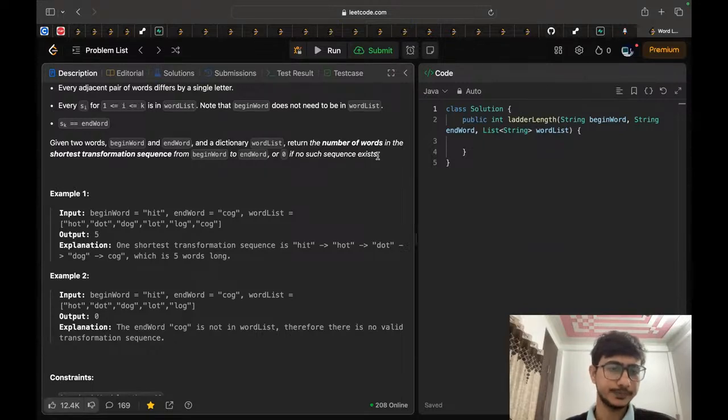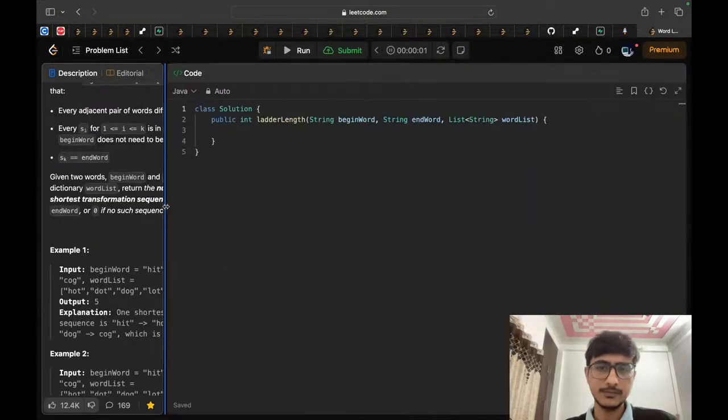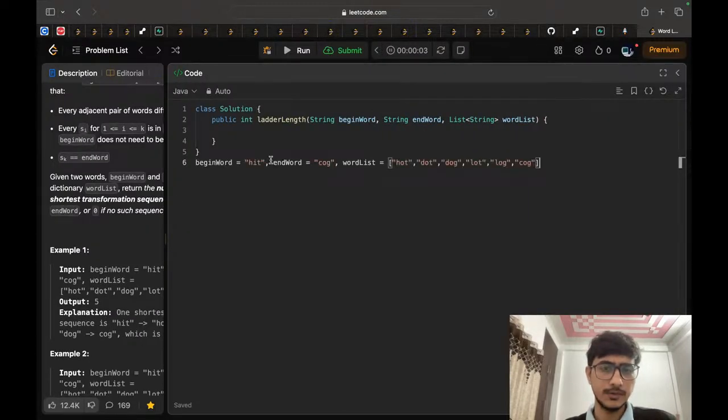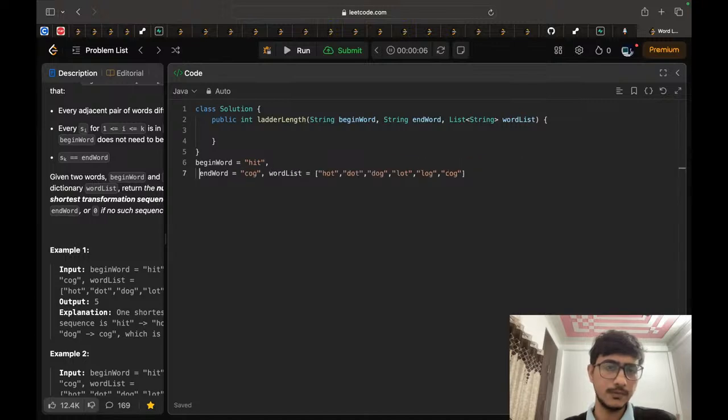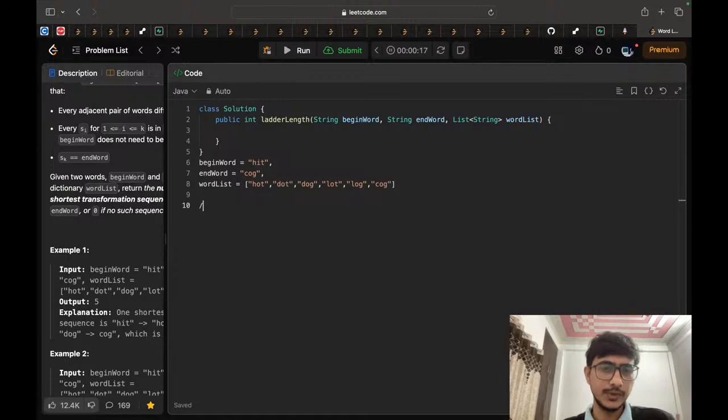Okay, so we are given this input. We are given a begin word and an end word, and a word list. What we need to do is form this end word starting from our begin word, which means we need to convert our begin word to our end word.